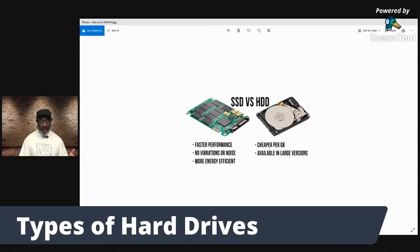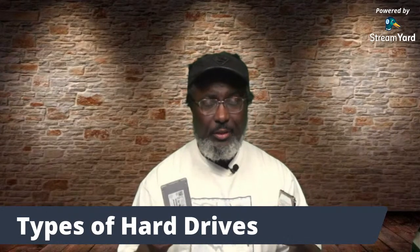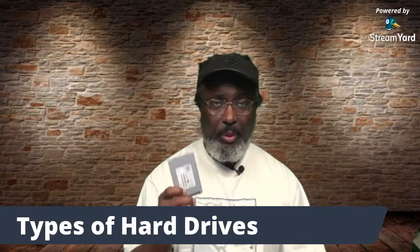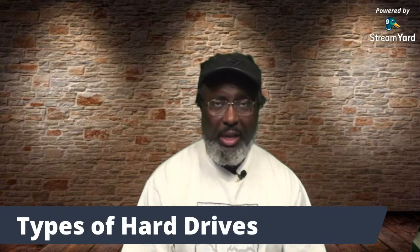Like for one, SSDs are very, very light. Like I said, because you have fewer parts in them, the difference between the two, which I can feel by holding them up, is a real, big difference. So that's one thing you want to take into account when you're putting an SSD in: it's going to be lighter and have no noise. The only mechanical noise you're going to hear is from the CPU or GPU fan, if you have one in there.